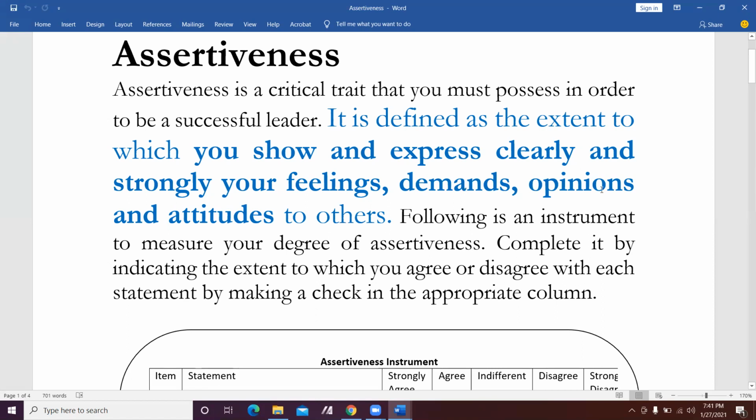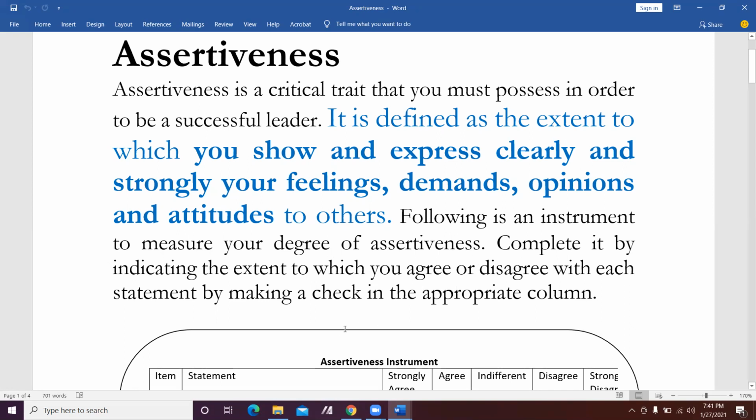Then opinions. The productivity of that group is not at a good level. I hope if we work like this, the company is going to be in a very bad situation. Examples of opinions. Decentralizing authority for employee selection is the better decision. An opinion. And then attitudes to others: your feelings and beliefs about others.